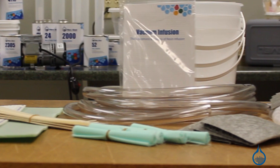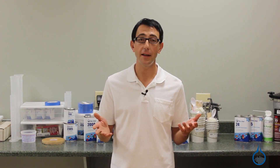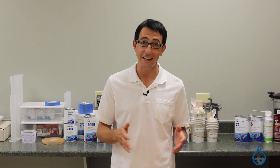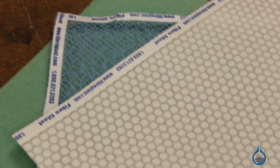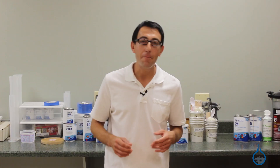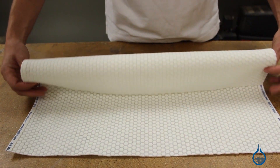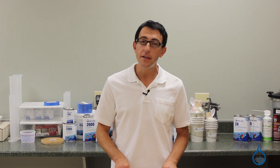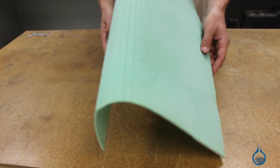The 590 vacuum infusion trial kit comes with enough materials to build three practice laminates that can be up to 24 by 13 inches. We selected the components of this kit to give you experience with three types of flow media. Inca Fusion Nylon Infusion Media is one of our mesh style flow media options. Lantosorik XF is a conformable fabric style flow media. Divinimat is a grooved, perforated, and scored vinyl foam structural flow media.